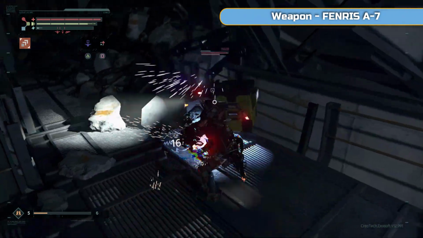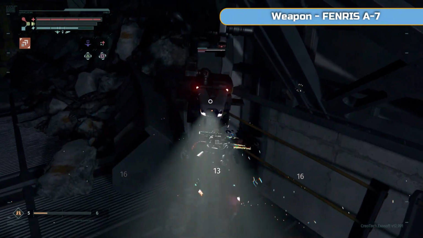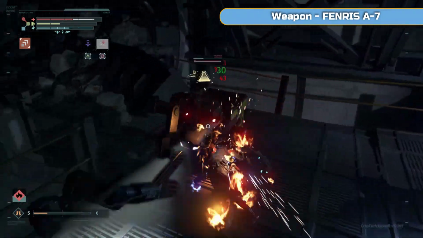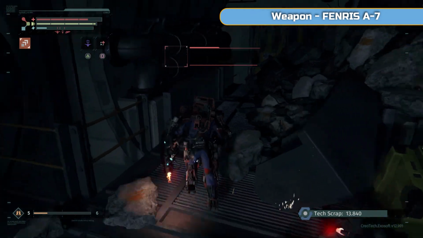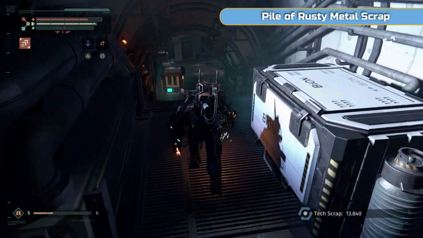Another one of these guys. No, yeah, if you get on top, if you get that speed, it's got a lot quicker. No, with the laser. Oh, that one's annoying. Anyway, we're going to heal through it. And there's a weapon here, the FENRIS. Grab it if you want. It's one of the slower ones.